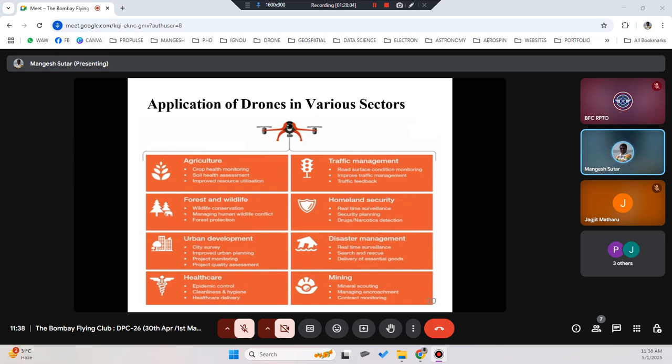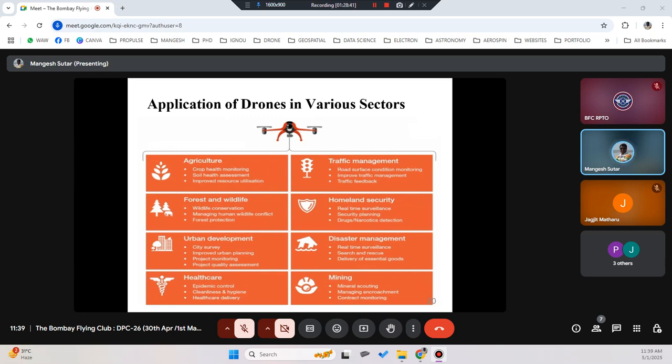Earlier, before drones, the power boards were doing manual surveillance of their power line towers. Let's say I want to survey 10 towers. What did they do? There was a set of 4 people and a driver in a Sumo or a jeep. They used to go to the location carrying DSLR and binoculars, go near the tower, and from the ground take the photographs.